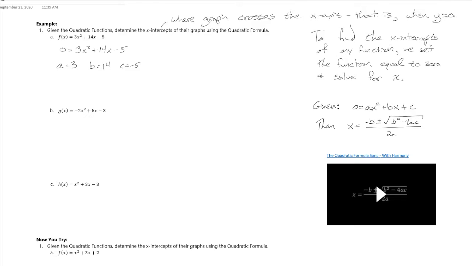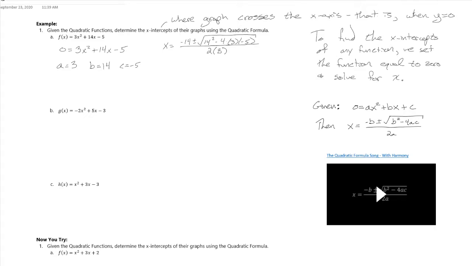All right, so we want to apply the quadratic formula. We're going to say x equals, I'll draw out my fraction bar, and I'm going to write negative 14. The formula says negative b, and b is 14, so we'll have negative 14 plus or minus the square root of, inside the square root, we'll have b squared, so 14 squared, minus 4 times a, which is 3, times c, which is negative 5. Then we'll close up our square root. And then we want to divide by 2 times a. A is 3, so I put that down there.